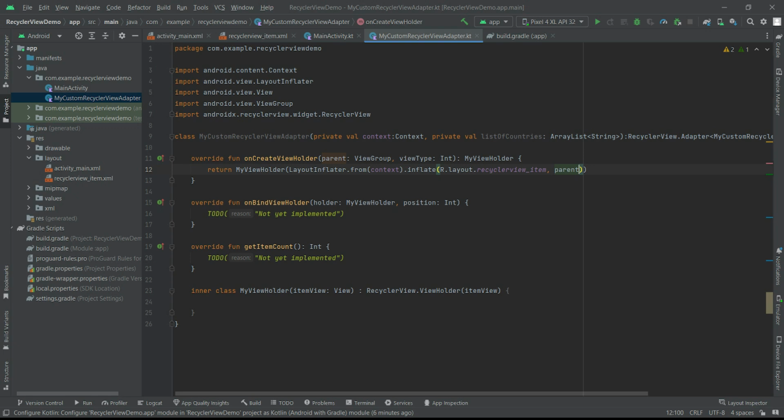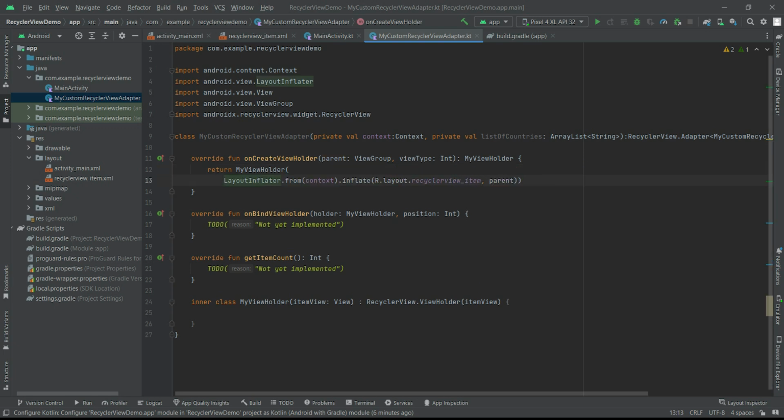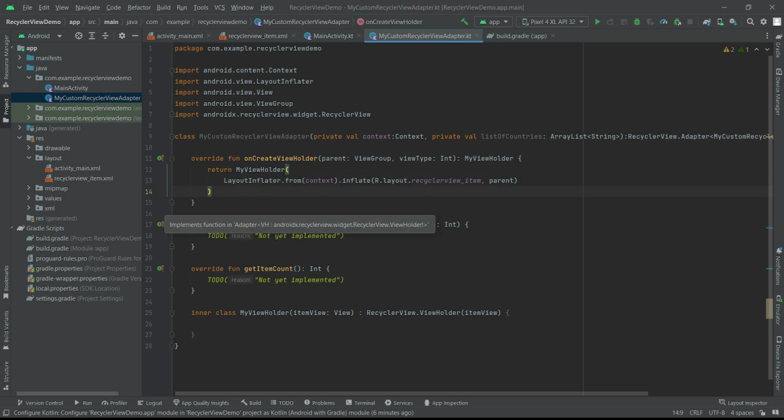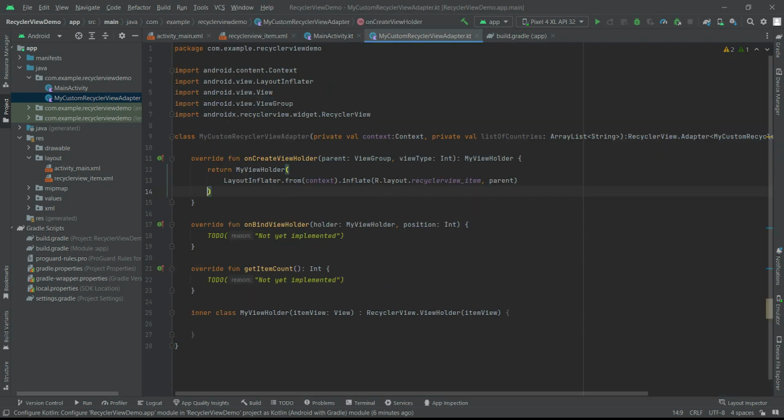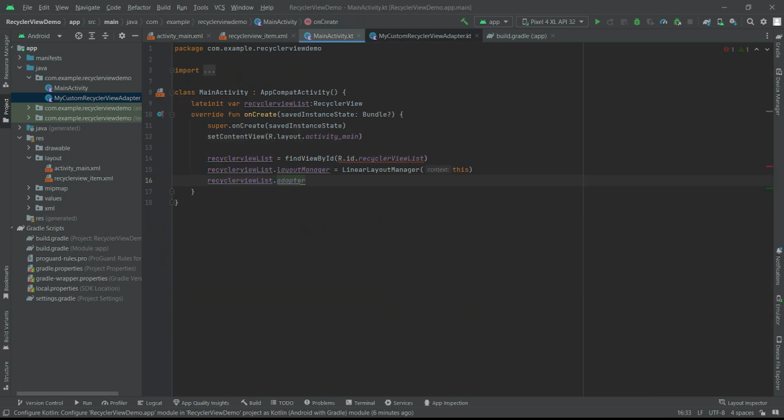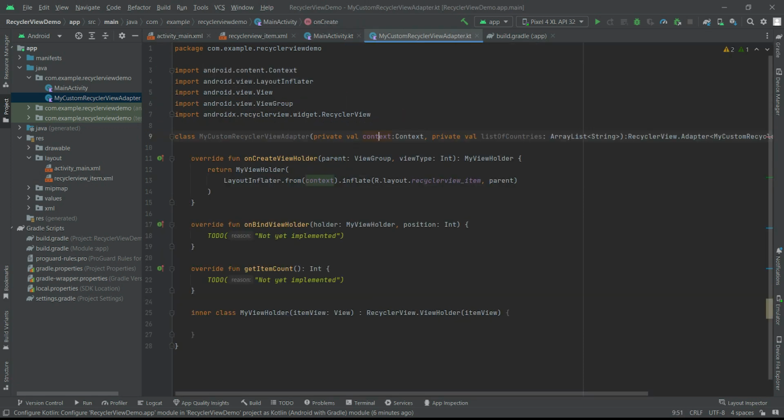So right now what we are doing over here is inflating this layout for the item using the layout inflater, which requires a context as well, the context of this main activity Kotlin file.